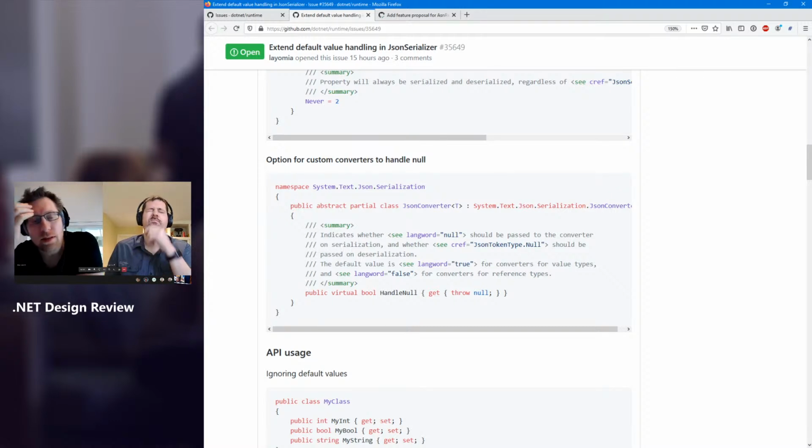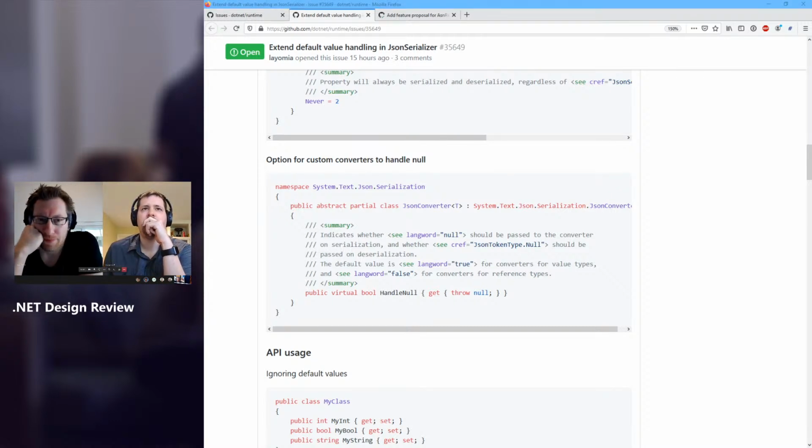So just a quick little background on this: we talked about it a couple weeks ago, but we decided when we're doing the serializer that the serializer will handle null automatically for you on deserialization and serialization, so you don't have to put one line of code at the beginning of your custom converter that says if null or if token type equals null, do this. Plus we found that by avoiding calling the converters it was faster, so it had some easy-to-write converter thinking, and also some perf thinking.